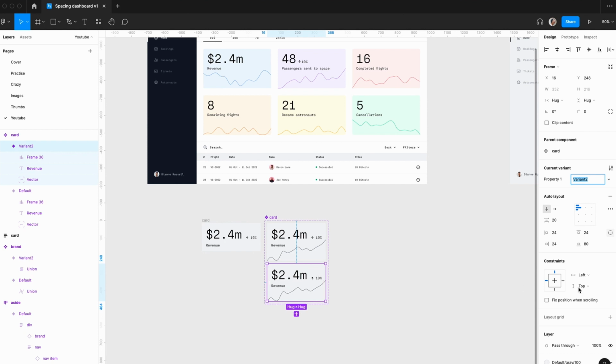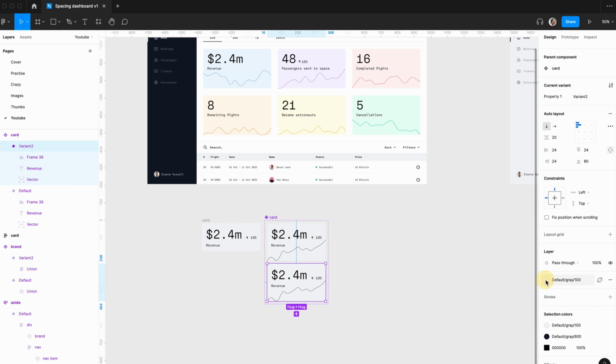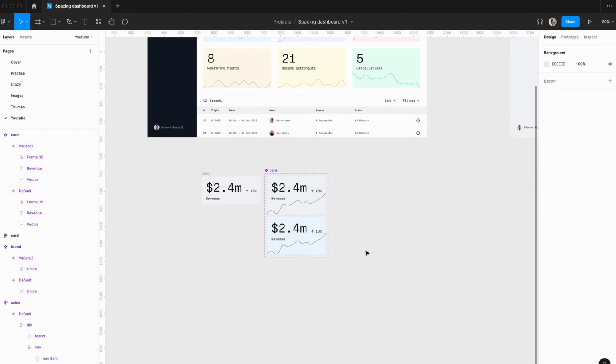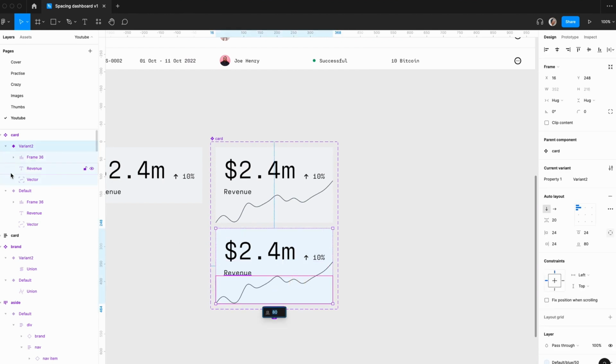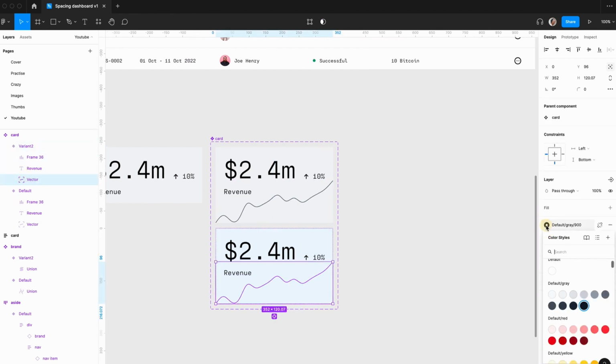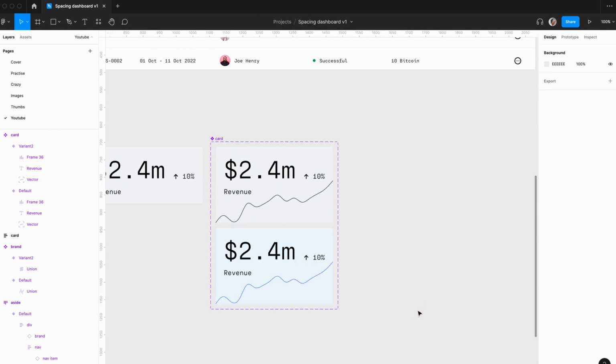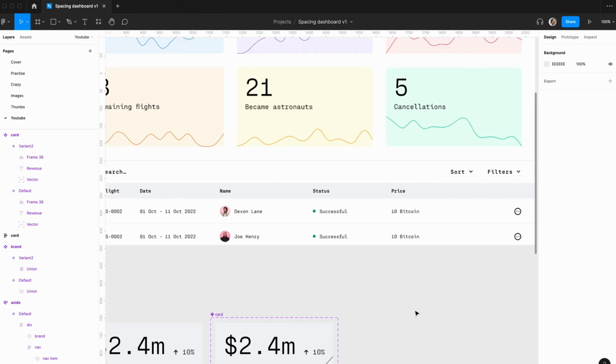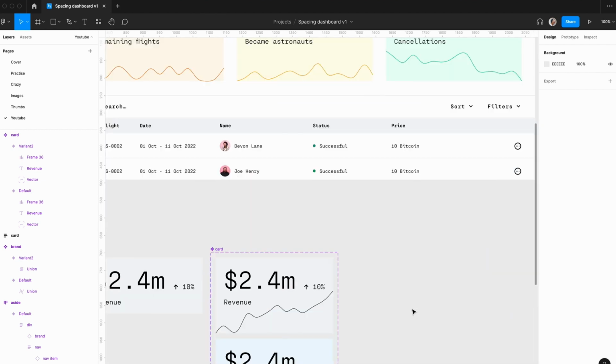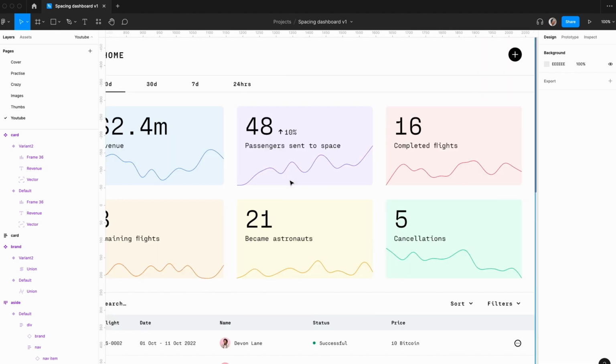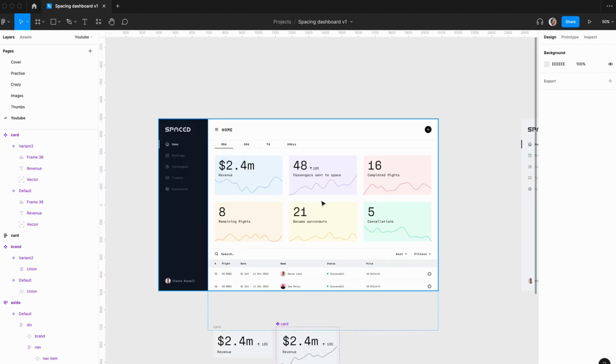So I'm going to start picking the different colors, and the colors that I'm going to do are, I'm going to go blue, and then just do 50, a very light blue. And then the actual graph, we're just going to go with blue as well. And I'm going to say blue, and it's going to be 500. This again using Tailwind. So this is very, very useful, where you don't have to think too hard about the colors, because the colors have been chosen. And the reason why you go light colors is because you don't want something to have a high contrast. You want to keep the UI nice and light.